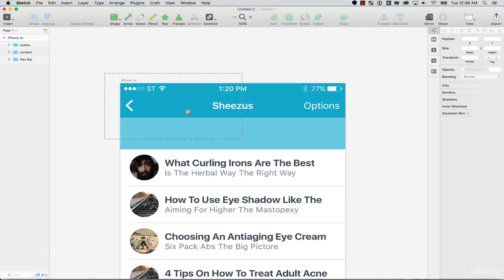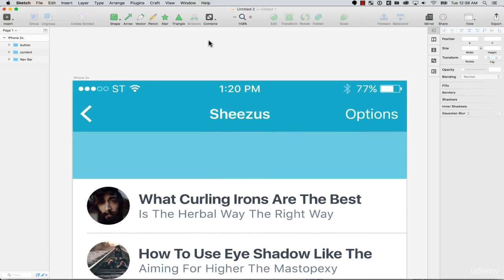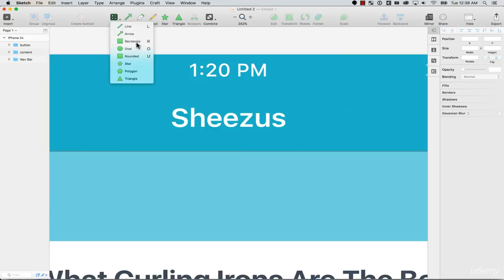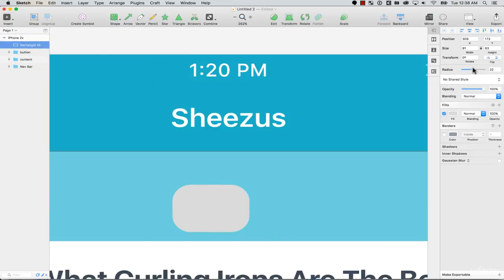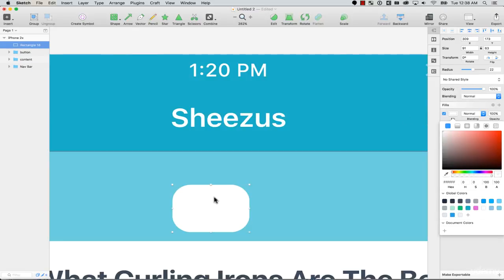And now let's actually create our icon. Let's have fun. I'm going to create a robot, a dumb robot. No, a very smart robot. What am I saying? Okay, let's create a rectangle around there, and let's add a corner radius. Let's change the color to white. Let's align it to the center of the image.